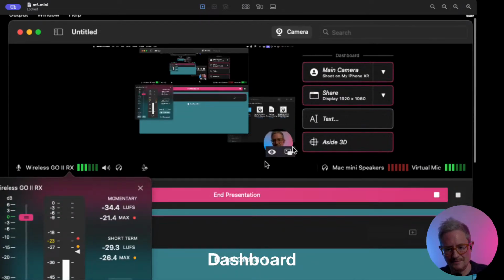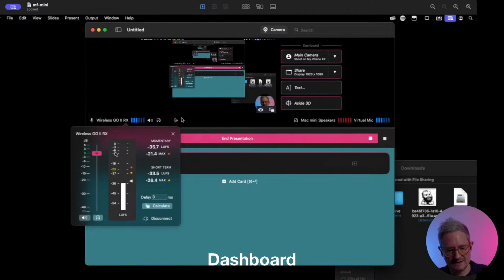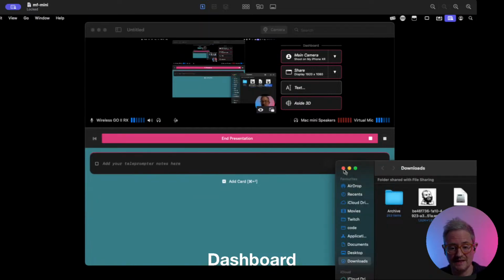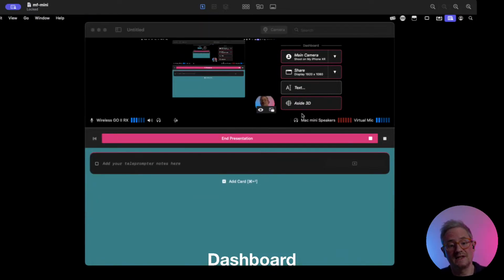So this gives you the ability to just use the microphone. And the green is a pretty reliable green. There may be a bit more calibration to it, but because it's doing LUFS metering, it's going to give you a pretty good indicator of what your levels should be. And then here you can see the virtual mic output and your monitoring. You can say what you want to listen to. But this is all maybe a bit later.